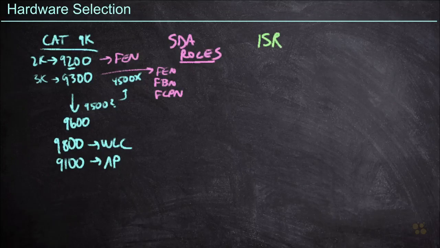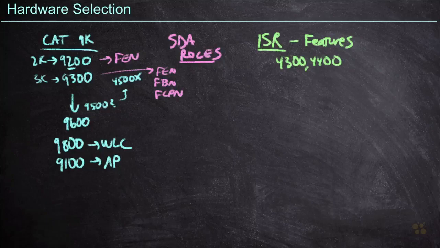Let's look at some other platforms. Cisco has the integrated services router platforms. These are routers that are focused on features like voice over IP and even being able to insert UCS servers into the chassis. The ISR 4300s and 4400s are going to be routers that we can add into our SDA framework. Furthermore, we support aggregation services routers, or ASRs. ASRs are going to be focused more on performance than features. For example, you won't find voice over IP features on an ASR, however, you will find large routing table sizes and the ability to support high throughputs of traffic. Now, when it comes to SDA, we are only going to support the ASR 1Ks, not the ASR 9Ks.